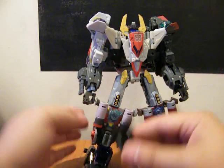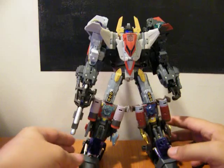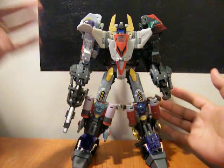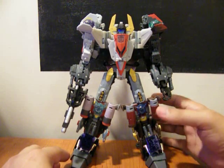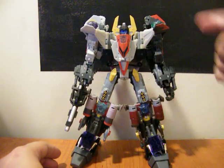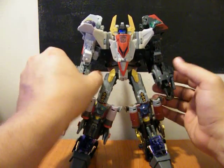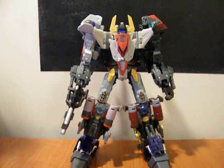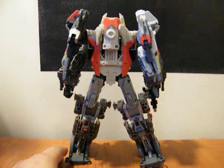Like everybody else, I pretty much bought this for the combined mode. The individual robots are nice, but he displays very well. Some people were talking about how loose the pieces fit, and I haven't had any problems with that. The few minor problems I have are with the knee joints, or just posing the actual robot itself, which is how Hasbro designed it. The Fans Project add-on kit really adds a lot of character and a lot more detail. It looks very nice, and I just really, really like it.